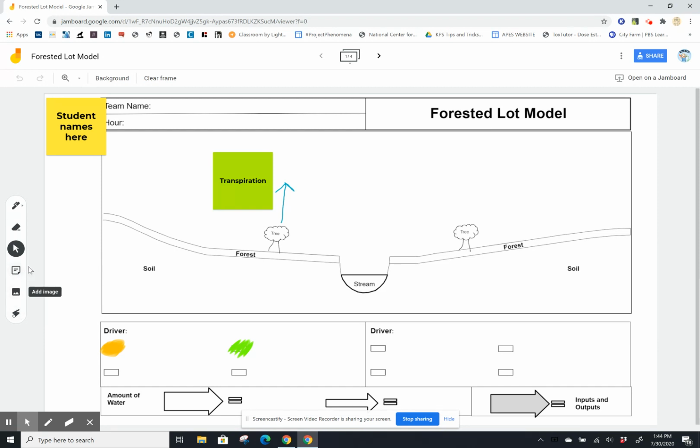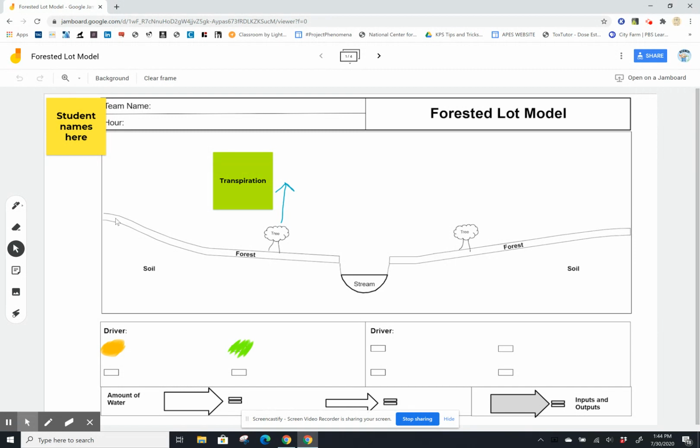Okay. If you're using a Chromebook or some kind of tablet, you're going to be using the app and that has more functions, which is going to be cool. So I recommend playing with that. I'm only going to show you how to use these functions for now. If you have a touchscreen computer, you can use the pen and you can draw on the screen with your finger. Or if you have a stylus, you can do that. Just using your mouse is fine though. If you don't have a touchscreen, it's not a big deal.